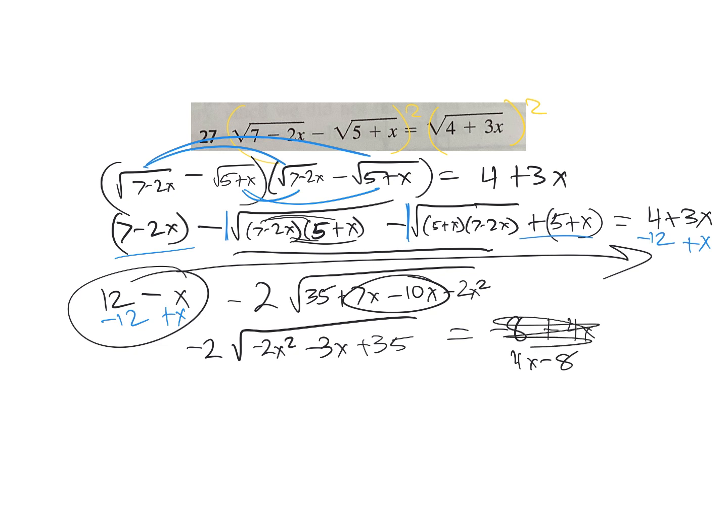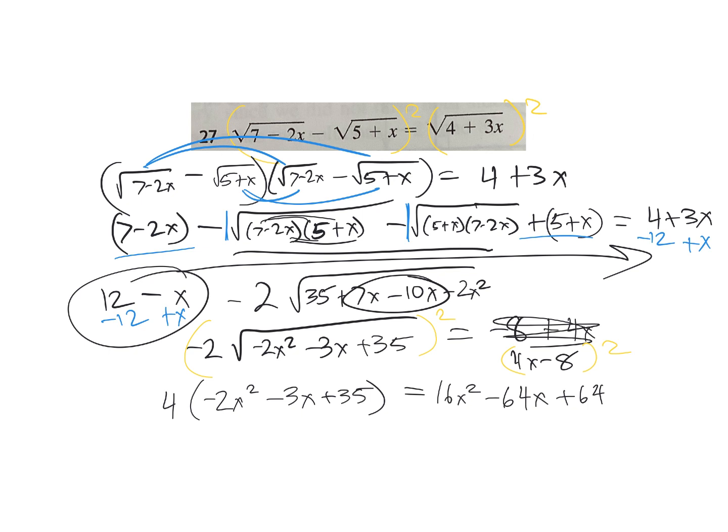Okay, now we have to square both sides. Not too bad on this one. This is a lot easier than that other one. That'll give us a positive 4. And what's under the radical? Negative 2x squared minus 3x plus 35. And this is 16x squared minus 32 minus 64x plus 64. Distribute it and make sure you're doing it right. You could also factor out the 4 and do it, but we'll do that here in a second.